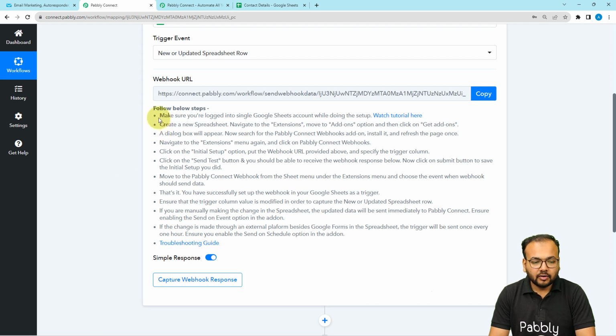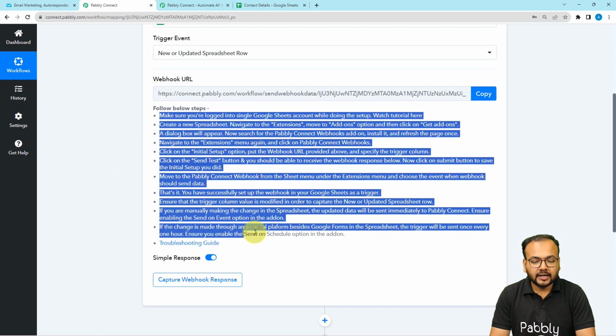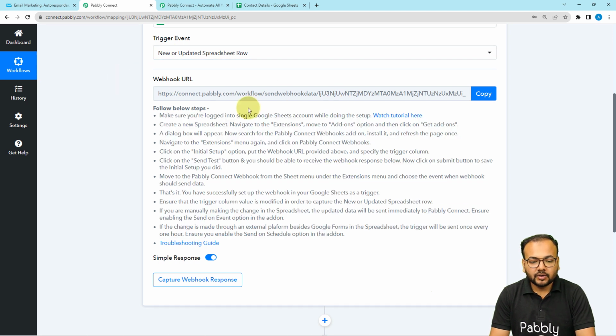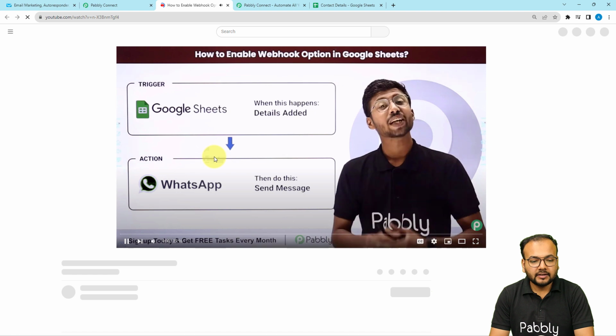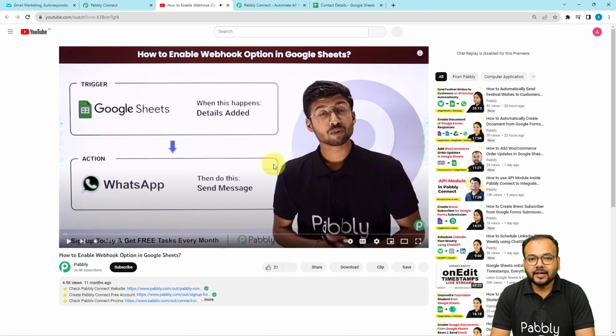So guys, you need to follow these steps written here to create a connection with Google Sheets using this webhook URL. So you can read these steps and follow them, or you can click on this watch tutorial link here and you will reach our YouTube channel. And here we have a separate video on how to create a connection of Google Sheets in the trigger.